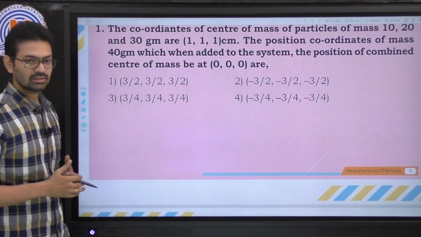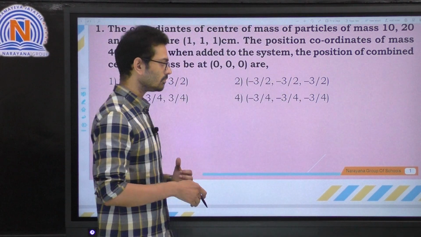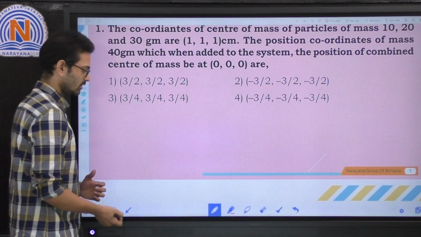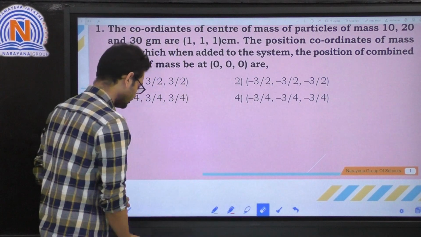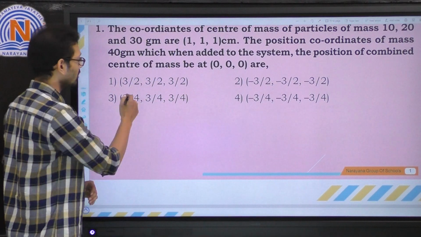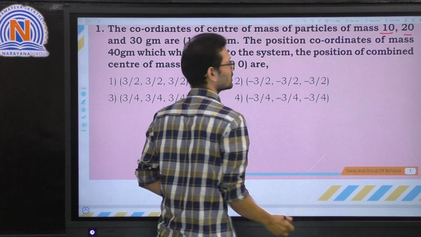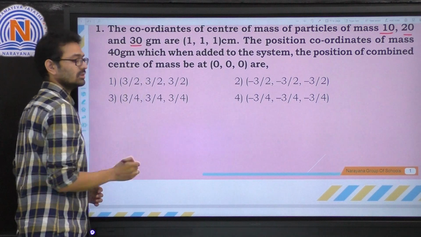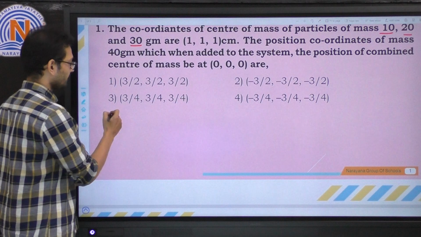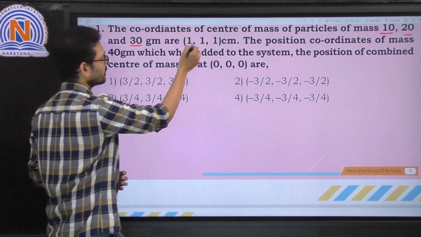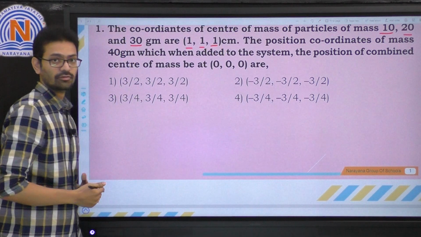When you get this kind of question, the thing to concentrate on is that the center of mass is given. When you have three bodies, let us take the first body's mass as 10, the second body's mass as 20 and the third body's mass as 30. We'll write them as m1, m2, m3, so m1 is 10, and the center of mass coordinates are x center of mass, y center of mass and z center of mass.